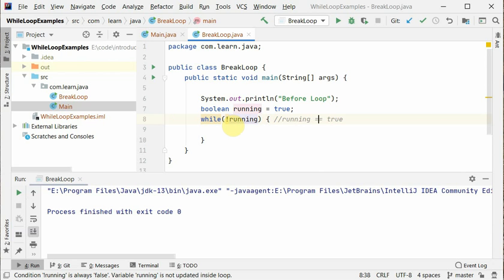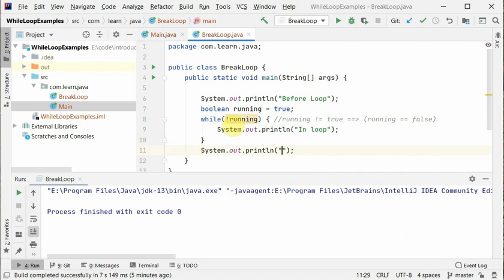So it will check if running is not equal to true, which also means that it will check if running is false. This is one and the same thing. Okay, and here we print some message in loop and after loop. So this is just a small program.